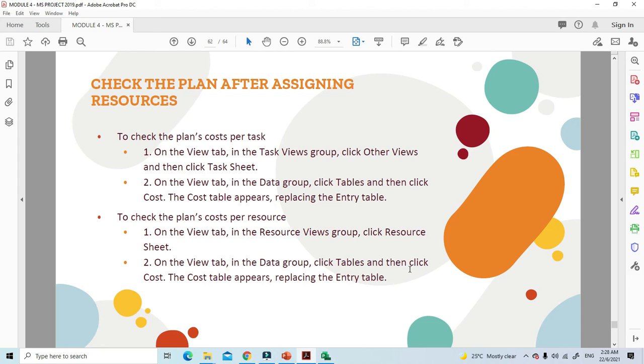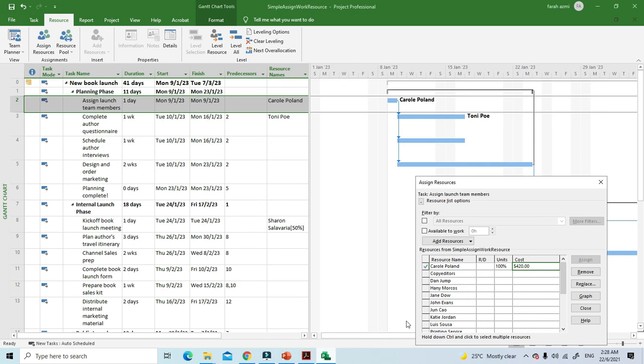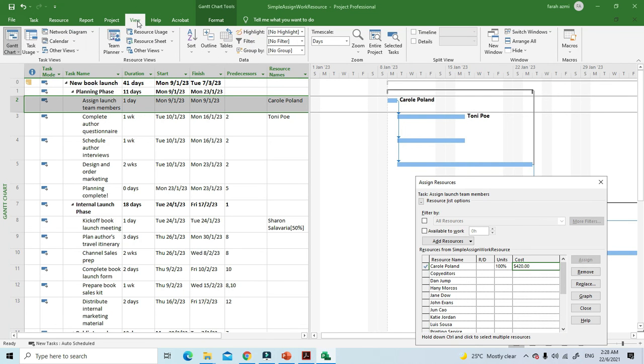First things first, we want to check the plan cost per task. You go to your file, on the View tab here, and you go to the Task Views here. There are so many views here, and then you click Task Sheet.